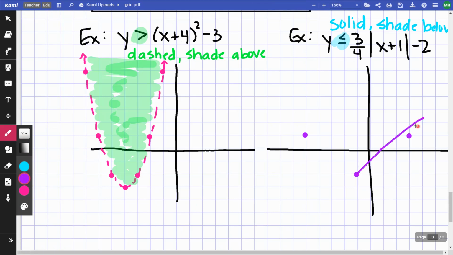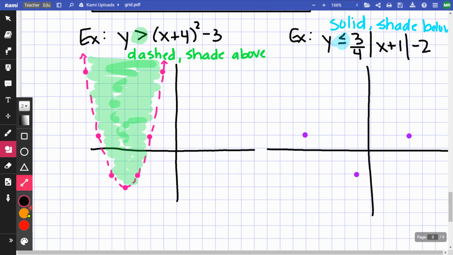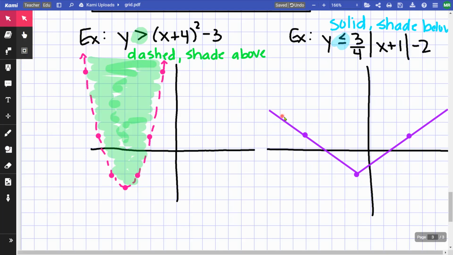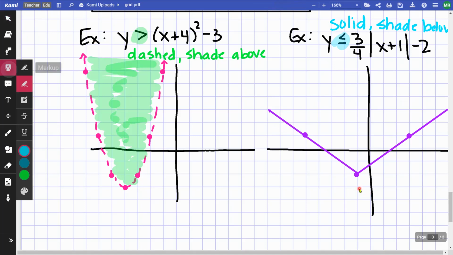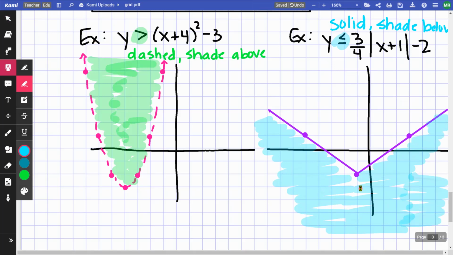So, whoops. How about I actually use a line instead of me trying to draw the line? Okay. So I'm going to have this and this. And again, these go forever and ever and ever. So let me put an arrow. Okay. And then in this case, I want less than. So if I come to my vertex, this is going to be less than. So I'm going to be shading everything outside, but outside is really below in this case. And that's going to be my answer.